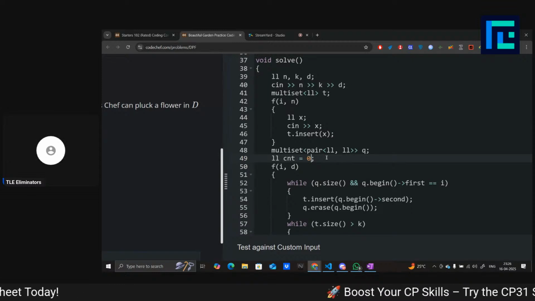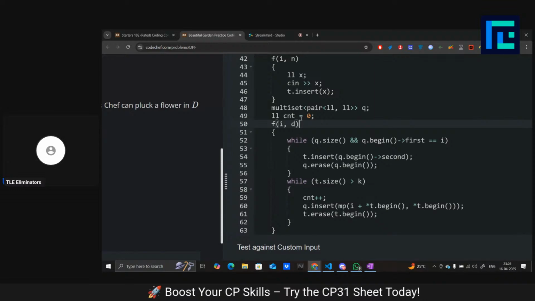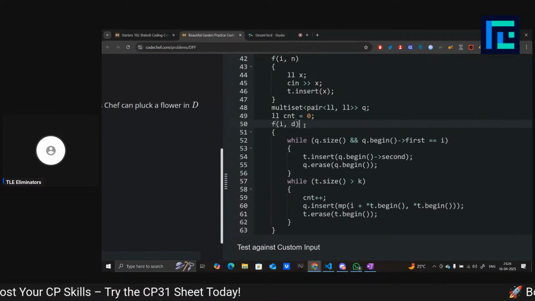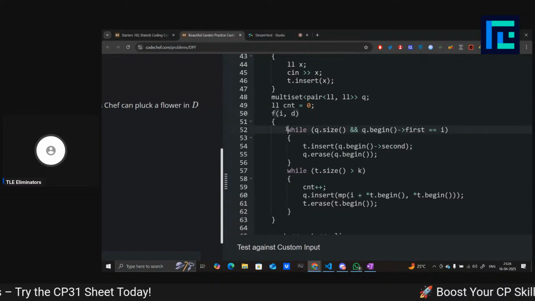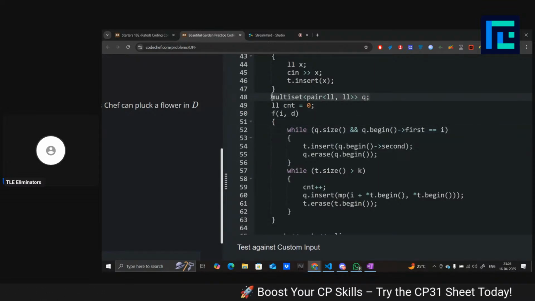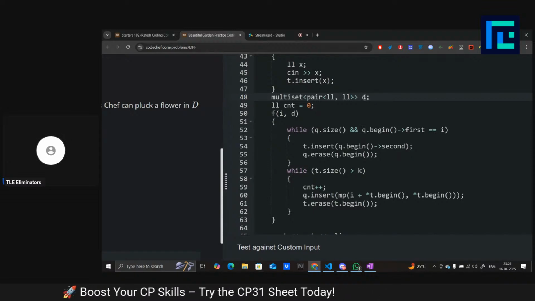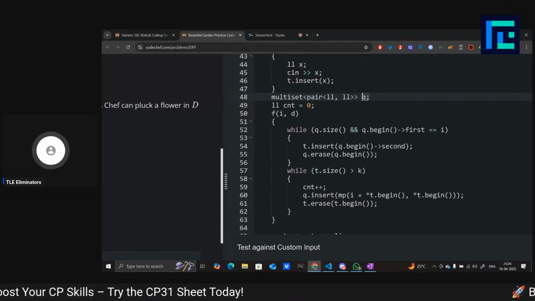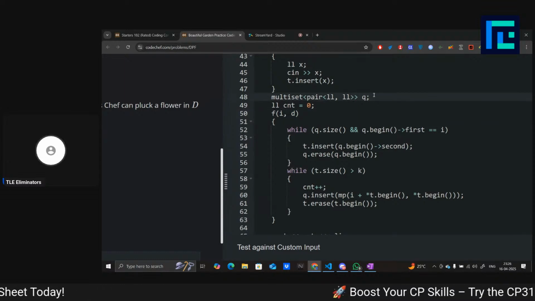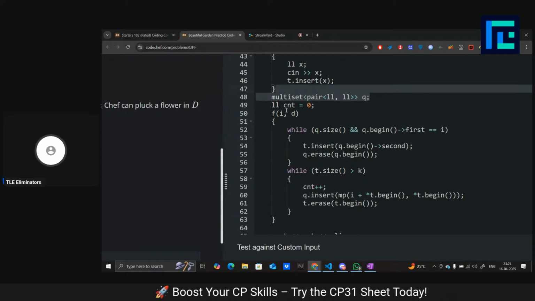Then for int i equal to 0, i less than d, i plus plus. So I am iterating over the days. There are total d days, right? In the first while loop, whatever elements there are in the multiset q which have element dot first equal to i, that means that element was supposed to be regenerated on the ith day.